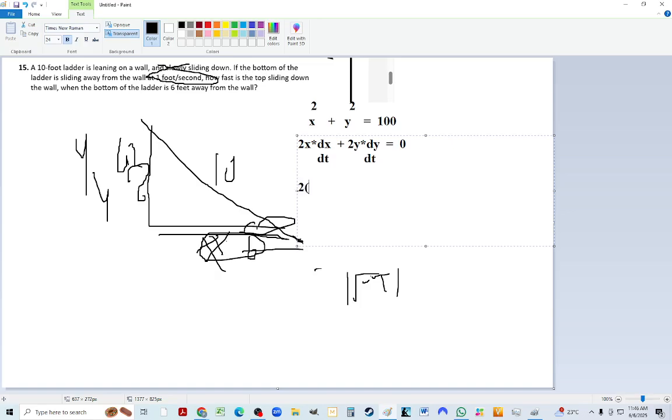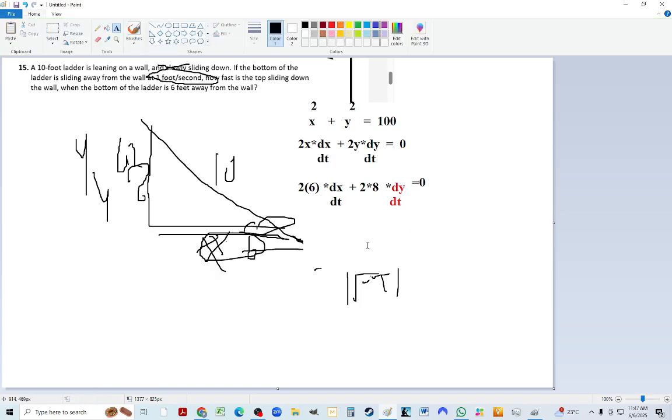Well, they've given us the specific units at the specific time. X is 6 times dx over dt, because rates of change relate only to specific points on a graph. And here we don't know the dy, but we do know what happens when y is 8. And this is what we're looking for right here, this portion. I'm going to turn that red and then turn it back to black. That's the portion we're looking for, and we know it's equal to 0.